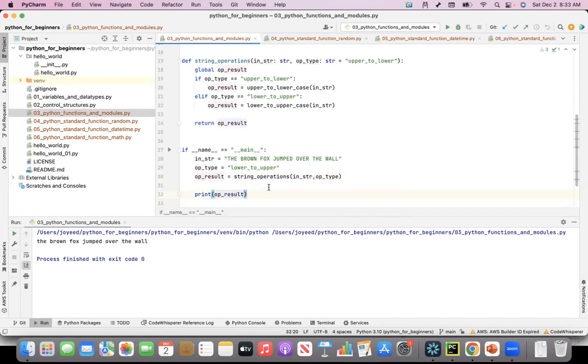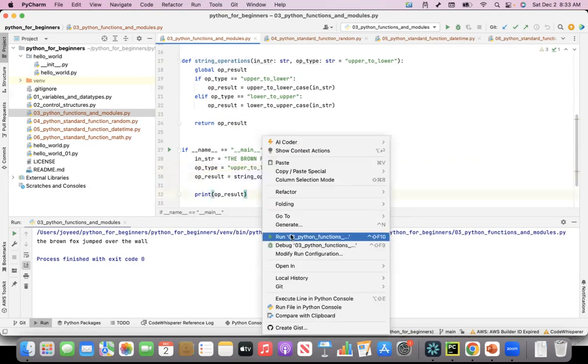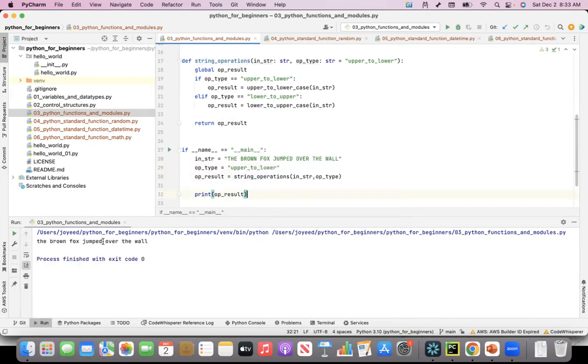This should be upper to lower, because I have an upper to lower. So I'm passing this. Now if I run this function, it gave me the same thing. But now what I can do is change it.